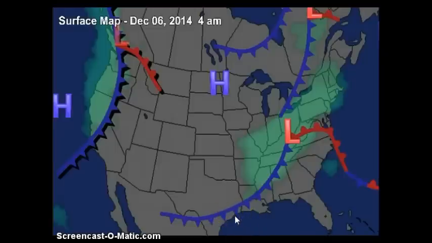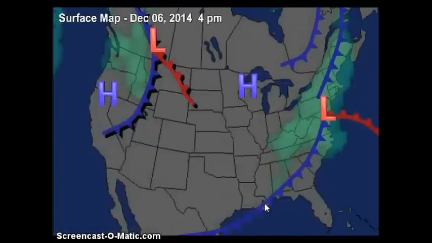Now the temperatures don't change until the front gets here. So you notice this is for Saturday at 4 a.m. That means sometime on Saturday, this front will travel through. When we get to Sunday, if I scroll down, by Sunday this front should already have passed through, and that is why our forecasted temperatures for Sunday are lower.